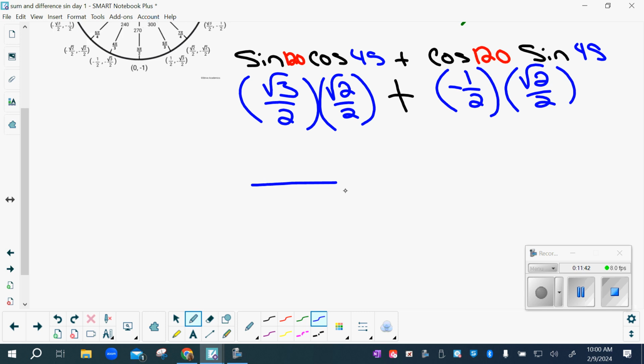Guess what? 2 times 2 is 4. And does it matter that they're in jail? No. People in jail multiply. It happens. It's real life. Deal with it. They're in there for a long time. Give them a break. So you're going to get root 6. Yay. It's real life. Don't judge.